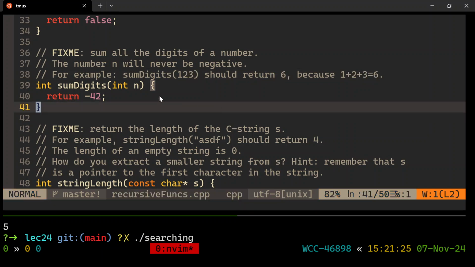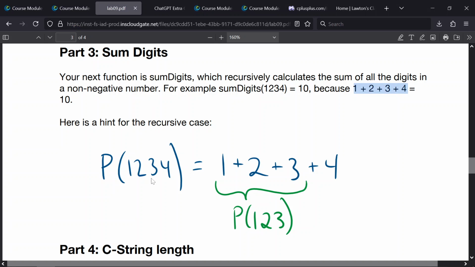And this is a recursive problem. Think about it. Here's the recursive case. Can you find, I've highlighted for you, the smaller summing digits problem. See that? You have to somehow convert your number into that number, though. Like the 4 is left over. You have to use that still. So think about that. And then also think about your base case. All right? What's it going to get down to once you keep doing this pattern? Okay? So that's going to be sum digits.